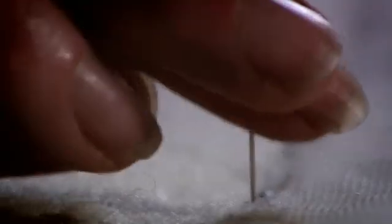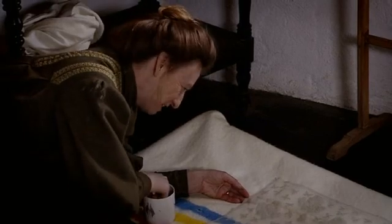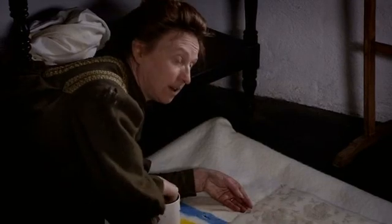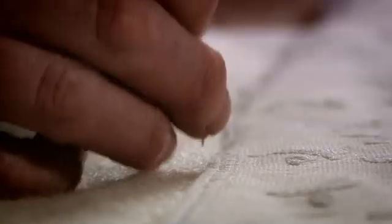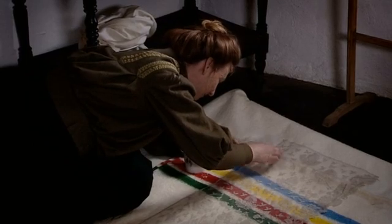And this may seem like a huge amount of work to wash something, but I've been counting these motifs and working it out. If one person did it, this is over a year's worth of work in this piece of lace. Over a year. If you think about that in modern wages, jeepers. I'm so scared of getting this wrong. If I damage this. Gosh.